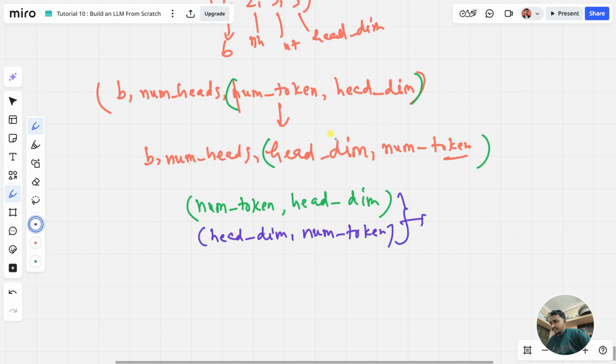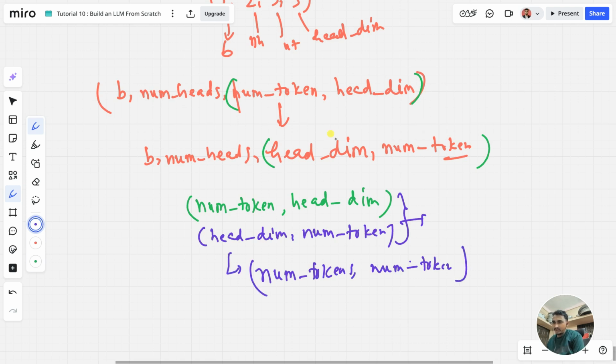Those are two matrices. If I multiply them, our matrix should look like this: the number of tokens into the number of tokens.